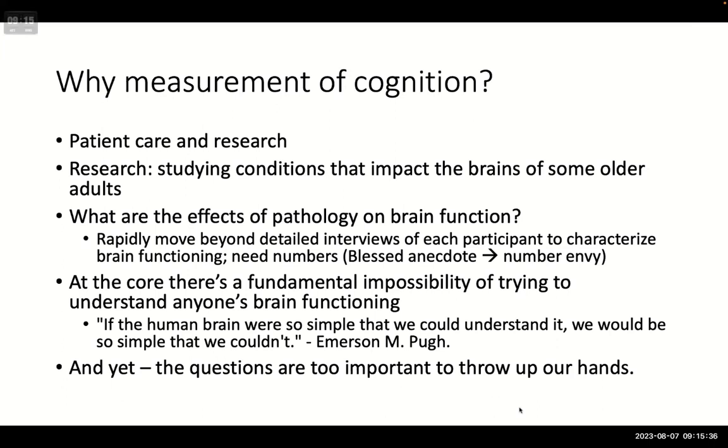And it's really quite daunting to imagine trying to put numbers on this incredibly personal and unobservable thing, how your brain is functioning. There's this famous quote about complexity and our brains and the ability to understand things: if the human brain were so simple we could understand it, we would be so simple that we couldn't understand the human brain. But these questions are really way too important to just throw up our hands and say it's impossible. So I come from that place of both profound respect for the difficulty of this task, as well as the need to move forward and do something practical and make some progress.